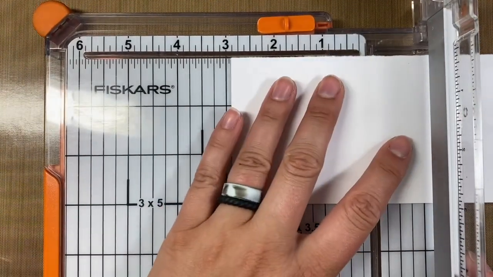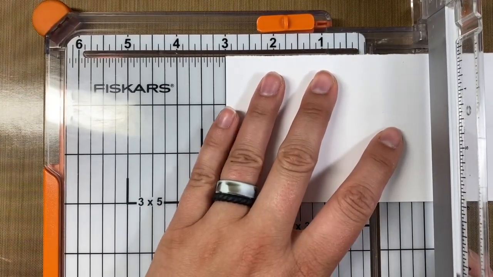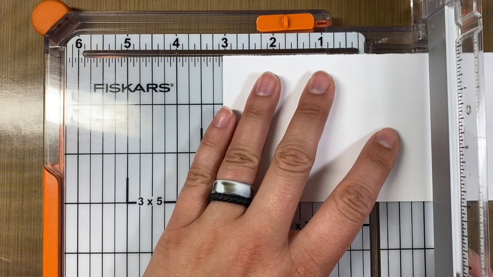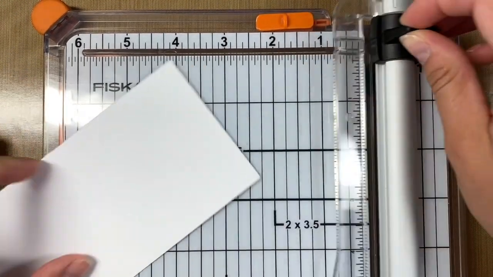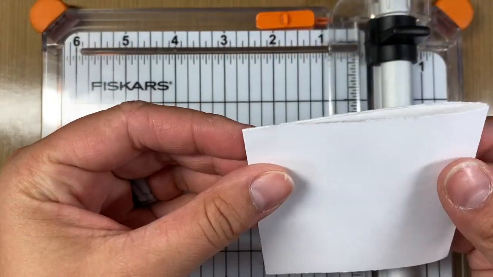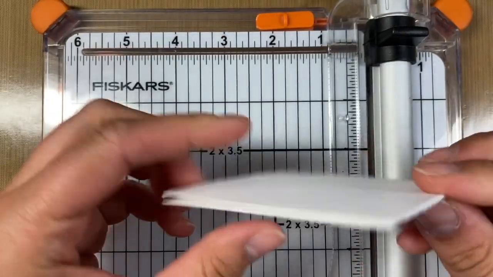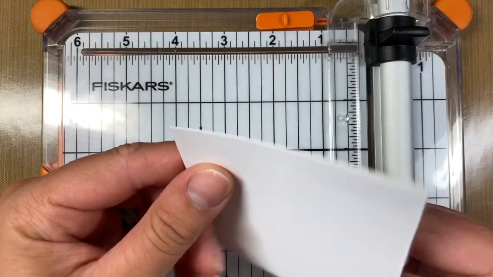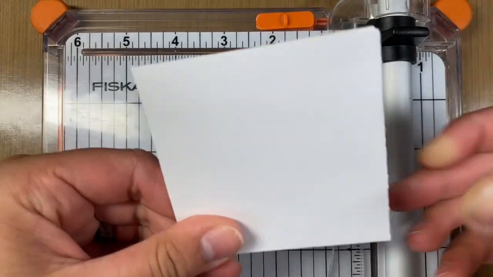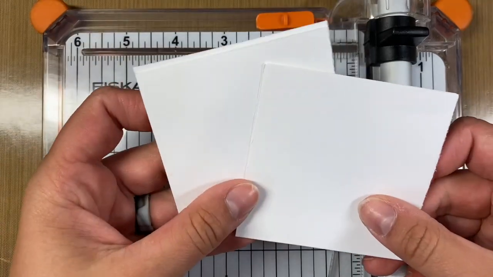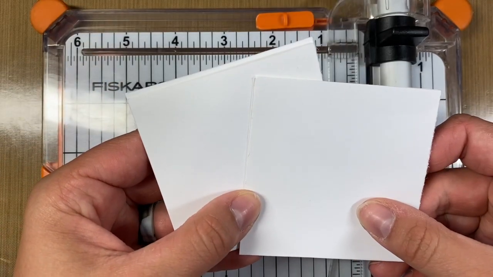But do you see how that's off? Do you see how it's about a sixteenth of an inch off? That's going to happen every single time that you score on the cut rail blade. To make that not happen you're going to have to come to the three inches, move it a sixteenth of an inch up. Score it and then when you fold it you're going to get a perfect fold every time. So for some reason the way that the cutter works is you have to move it a sixteenth of an inch up otherwise it's not going to be a perfect fold.